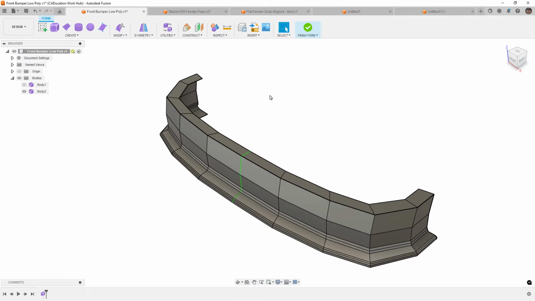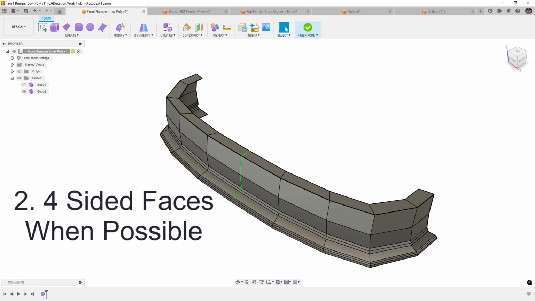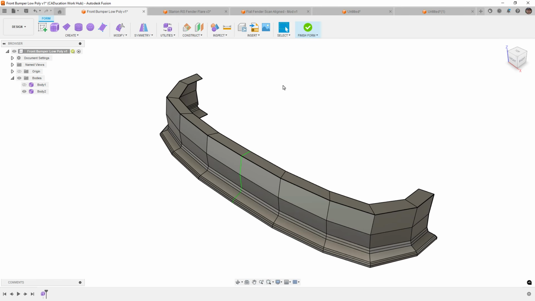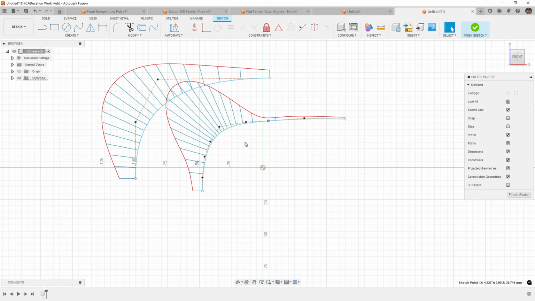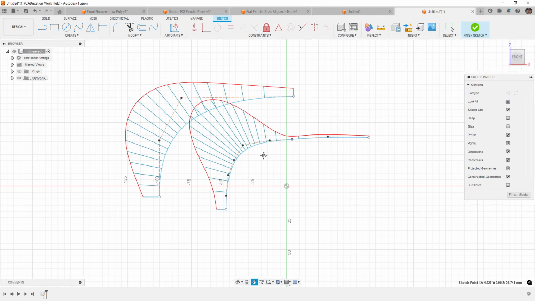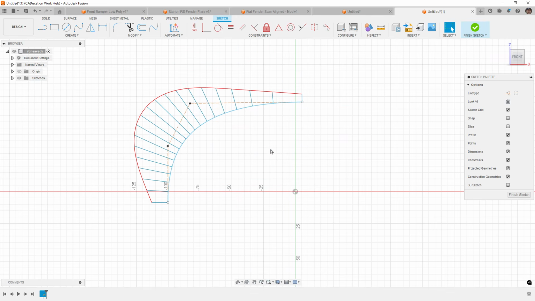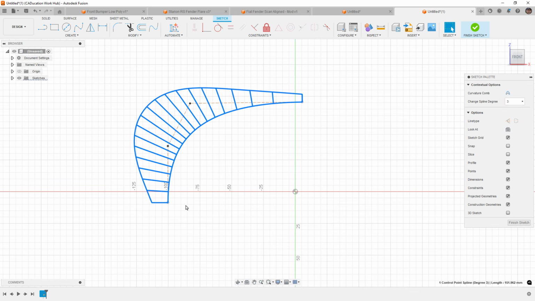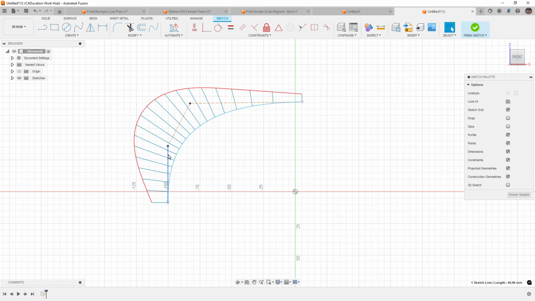All right, so the next thing that we want to talk about is going to be using 4 sides versus 3 or 5. Now, this is another important one, and I'm going to do this again by taking a look at the splines that we have. I'm going to go ahead and just get rid of that one. When we're talking about 2D curves, again, we can assume that this is a freeform model, and each of these straight sections is going to be our box display.